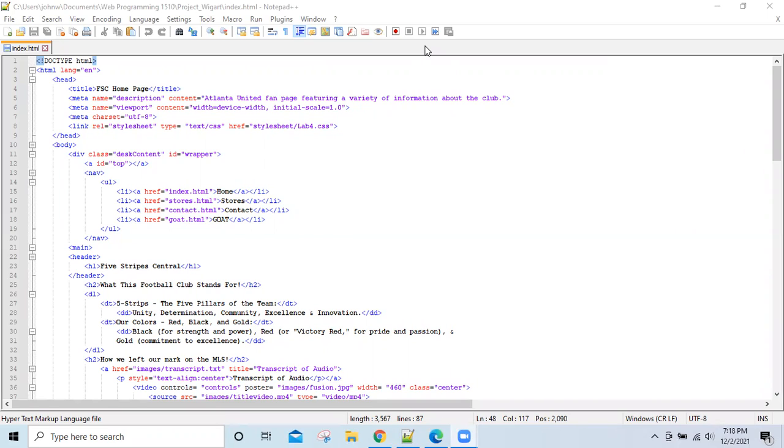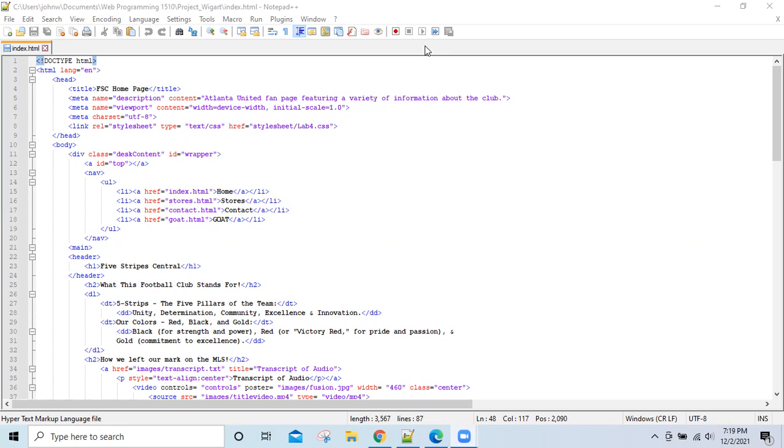This is for project CIST 1510 web design. My website goal is to provide information on and build interest about the Atlanta United Football Club and create a community. My intended target is all ages, new or existing fans. I wanted to achieve this goal by displaying their greatest accomplishments, describing what the team stands for, creating a listing of some interesting facts about them, highlighting the stores where you can purchase their merchandise, creating a page to sign up for the club, and giving a tip of the cap to Joseph Martinez.